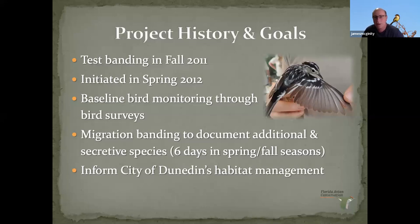I actually started banding in 2011. I had learned to band birds up in Wisconsin, and when I moved down here, I started working at Brooker Creek Preserve. When I moved over to Learning Gate, I started examining places to do a project. Mary Ann Kurosi suggested the hammock park — I live about three miles from it. We did a one-day test banding to see what kinds of things we might catch, and then in the spring of 2012 we started banding six days in the spring and six days in the fall at Hammock Park.